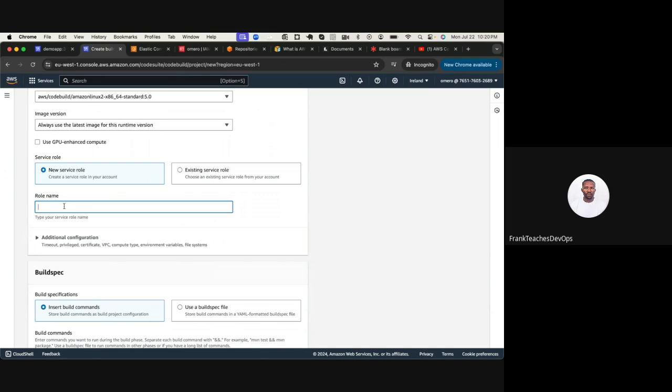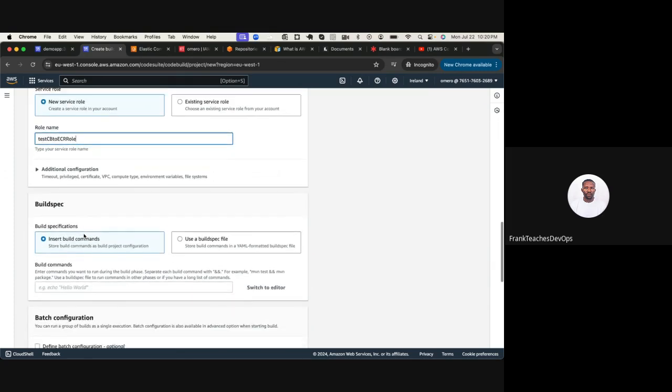So let me just call it test, let me abbreviate, CodeBuild to ECR. All right. So this is a role, ECR role. This is a role that will give access to CodeBuild to publish the image on AWS ECR.